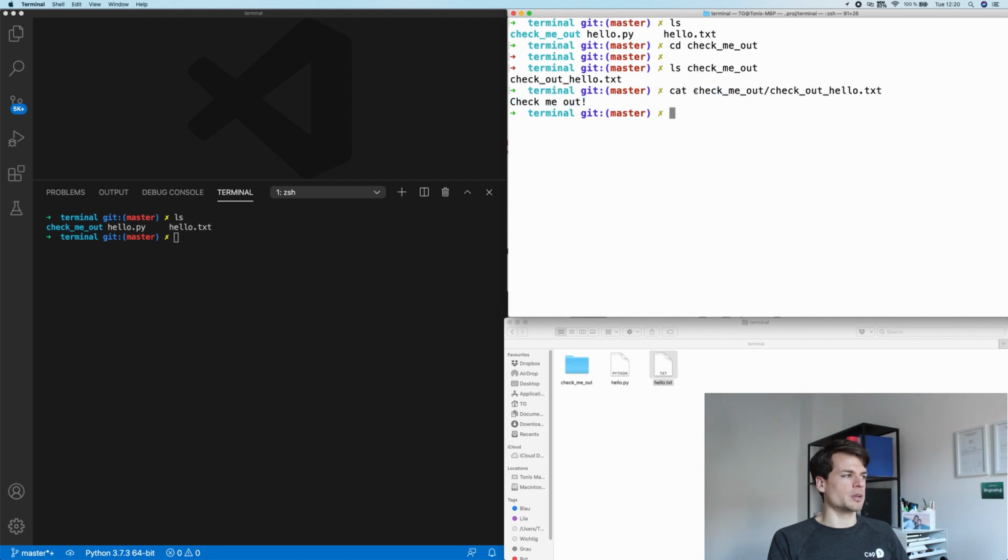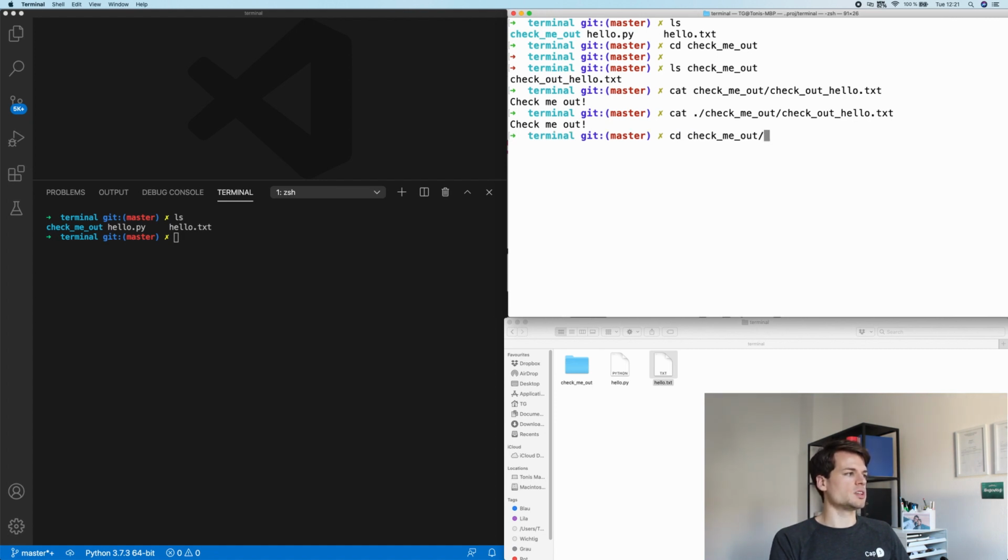So what is happening here is that we actually give it this relative path, so the path from the current folder, which is the same as using this. So ./ is going to be used in order to show the path to a folder, a relative path, and then we can see check me out and then the file.